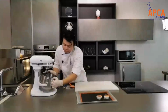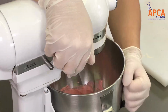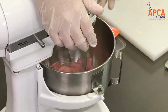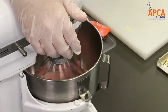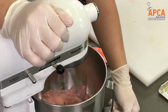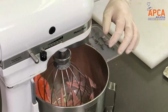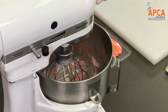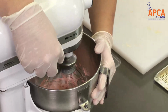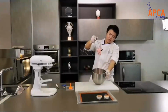For here, using the whisk. Just be careful, because the cream has been warmed and chilled back, so it's a bit unstable. When you whip, you need to be more careful, because if you over whip, this cream spreads more easily. You can check, just like that, then it's okay.